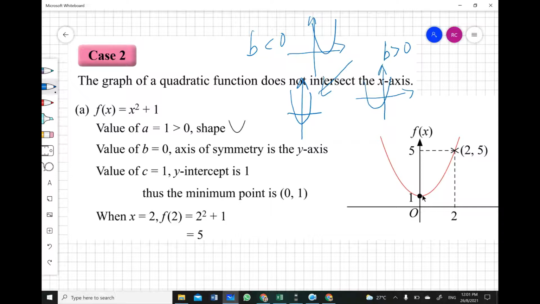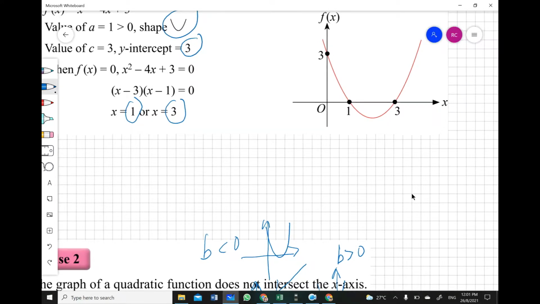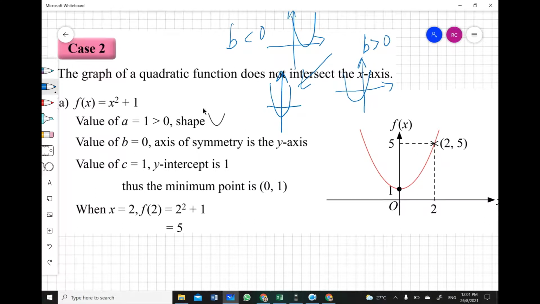And then you solve the function. Because there is no maximum, there is no root for the graph like the previous one, the first case over here. There's no precise or clearly a root over there, so you have to find one point. After you have solved all of this, you need to give a coordinate on the graph. So this number over here is up to you what you want to put. It can be 2, it can be 3, it can be -1, up to you.